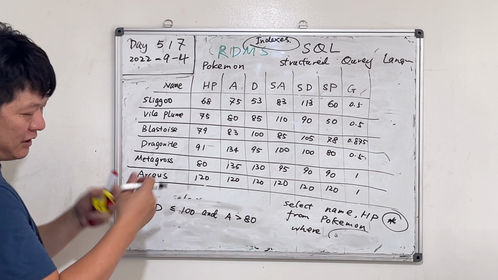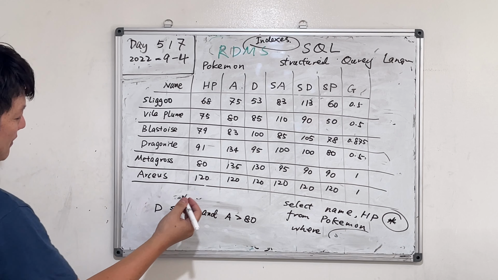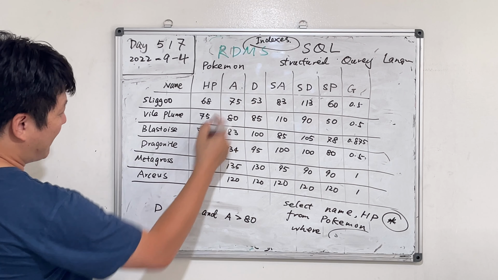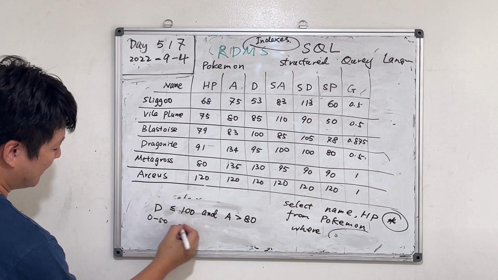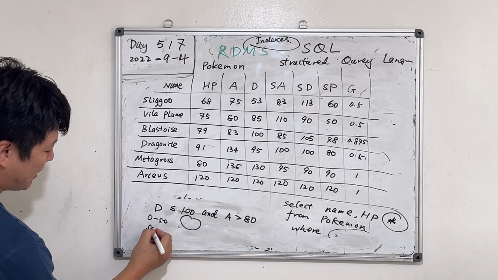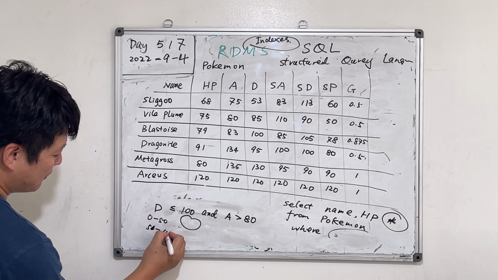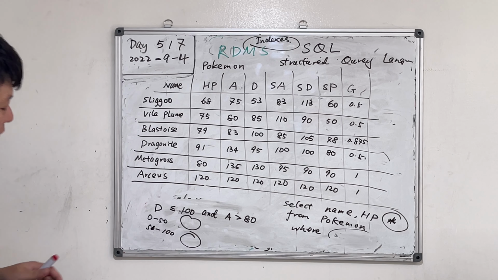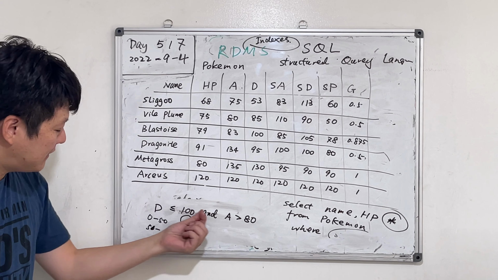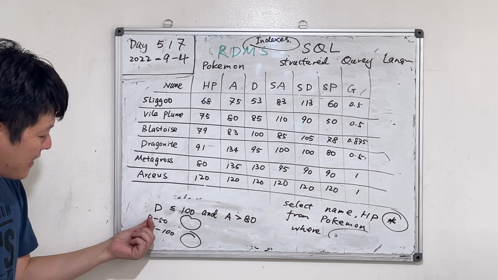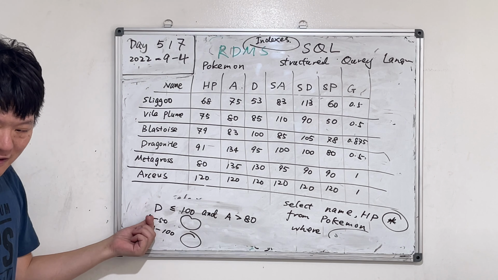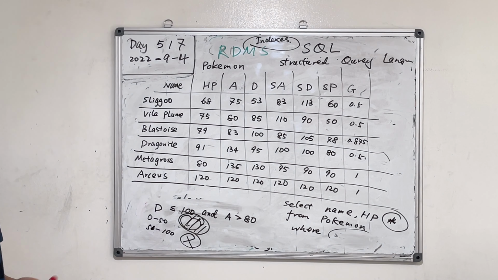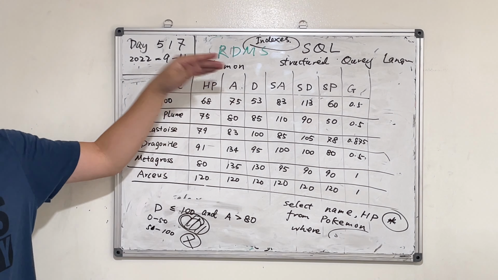Then, there are different kinds of index. For example, one simple way would be, okay, if the attack is from 0 to 50, it's stored somewhere here. If it's 51 to 100, store it somewhere here. So if I say, okay, where attack is 35, then the computer will just look through the records in this bit, right? And not this bit, right? So we use the index to speed up the search.